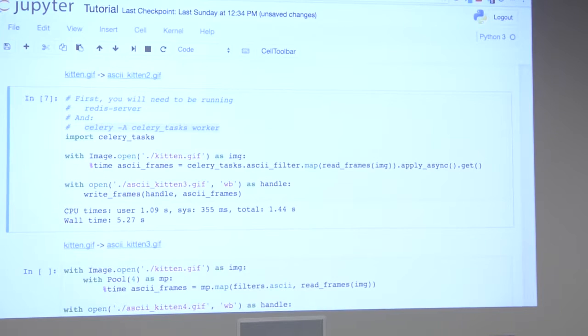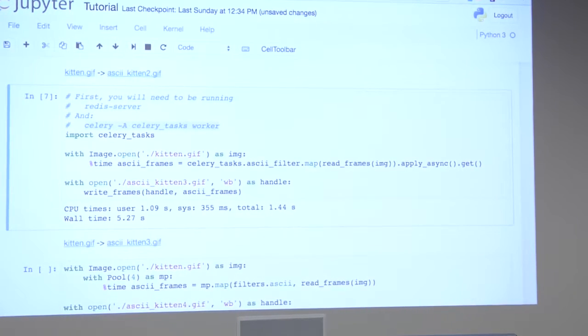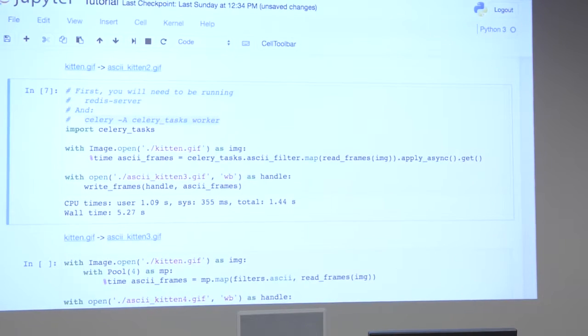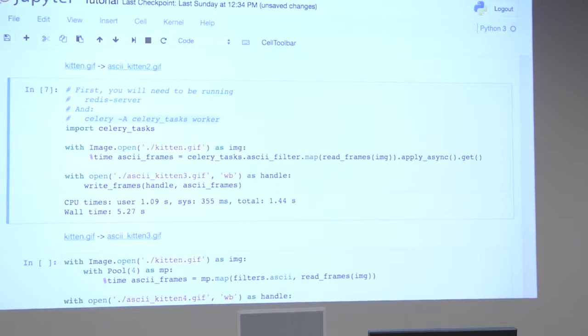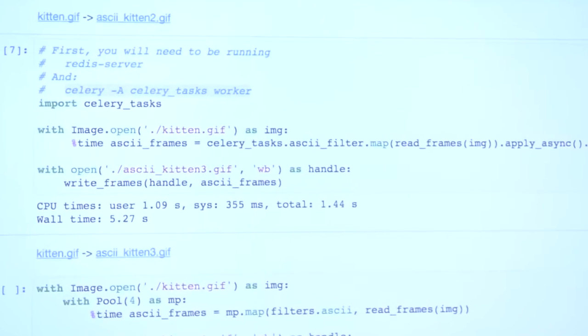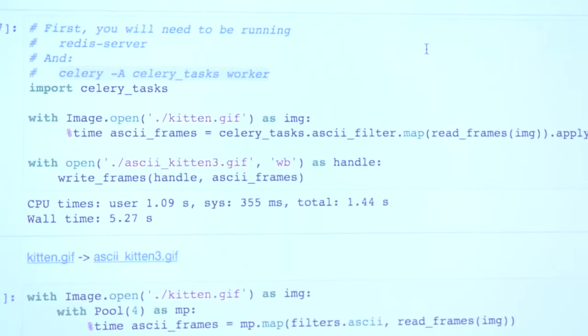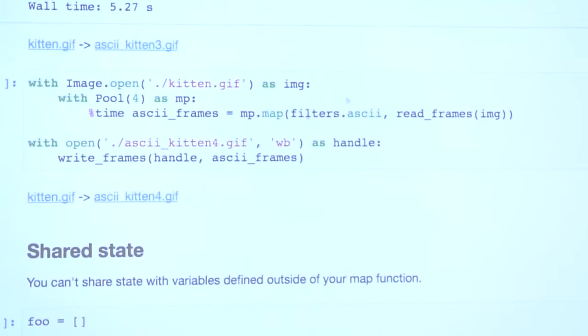There's just a lot of overhead in this process. And so if you were doing something that took longer per task, then this would be very efficient. But because of just kind of that constant overhead, you don't get a whole lot out of it. Yeah, so that took longer.